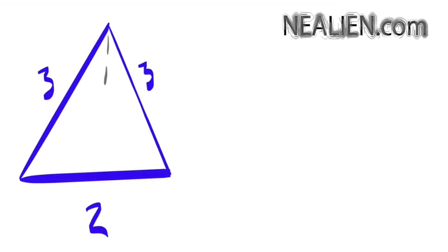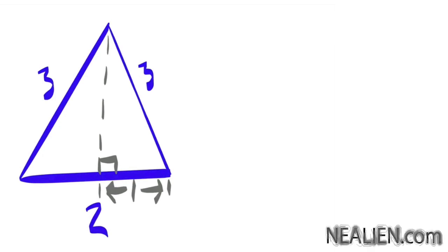We can divide the bottom in two which gives us a right triangle that has one as the base, so half of the two. And then from there we have a right triangle and we have two of the sides, the hypotenuse and the base. So we can use the Pythagorean theorem.